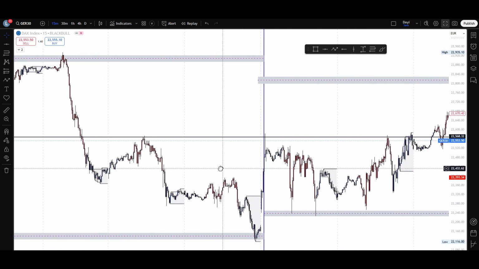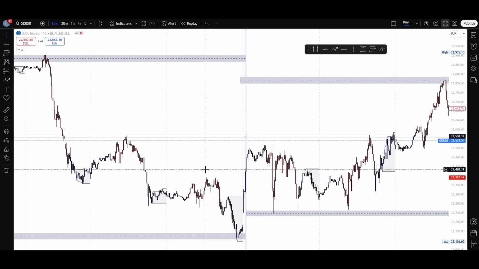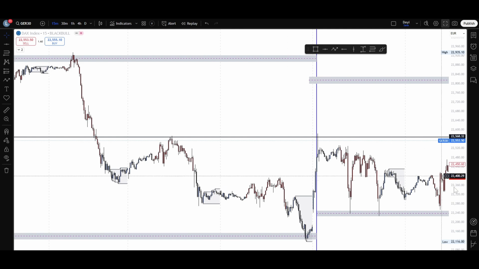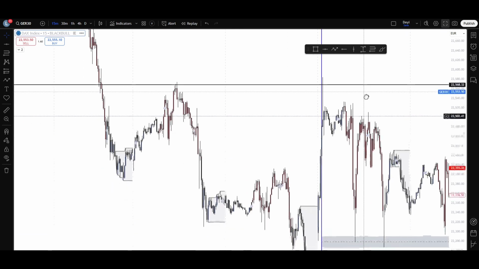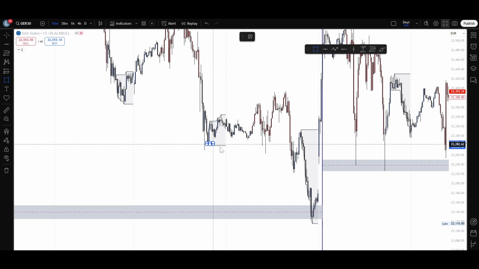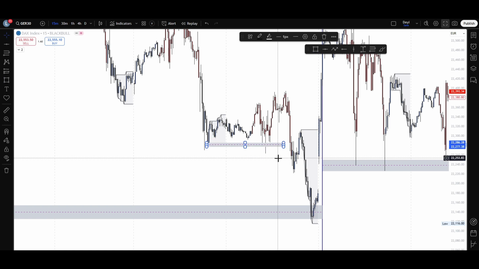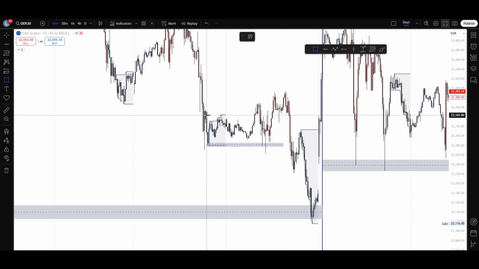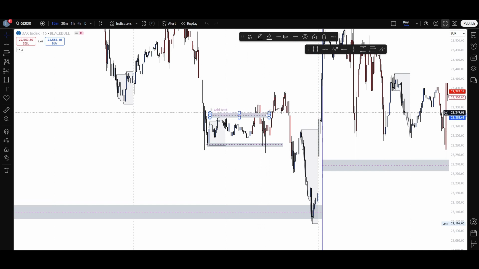This is also something that I want to try to explain. So this is the indicator for Asian high and low as well. So the market dropped to this level, dropped to these levels here.